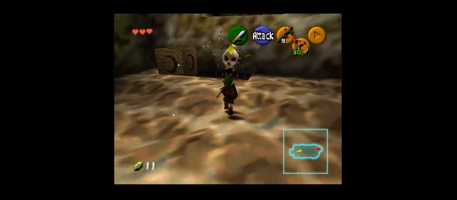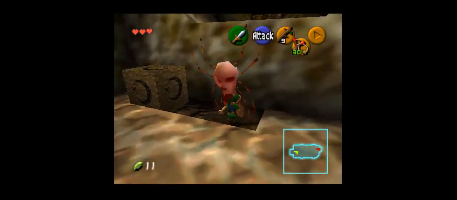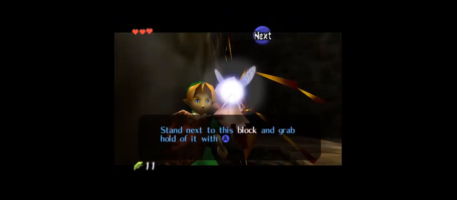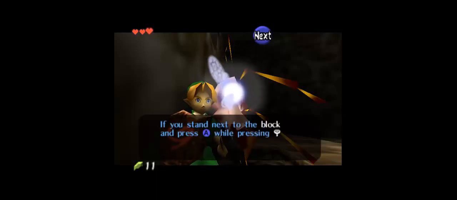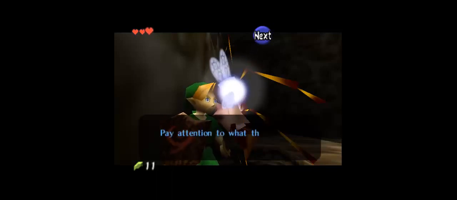I know it's not really that big of a deal, but it's still frustrating nonetheless when you just can't jump on a simple platform. Stand next to this block and grab hold of it with A. While holding A, you can push or pull it. If you stand next to the block and press A while pressing towards the block, you can climb on top of it. Pay attention to what the action icon says.